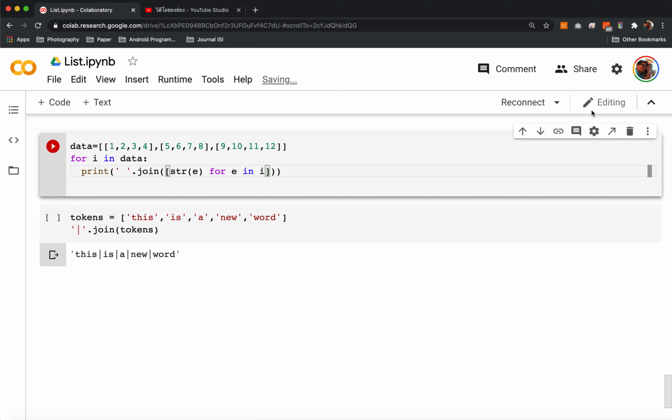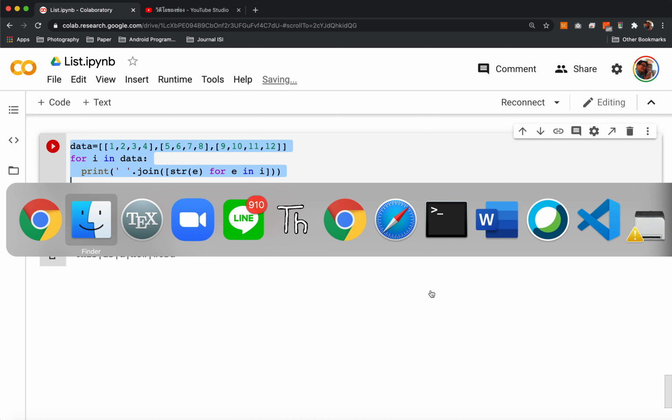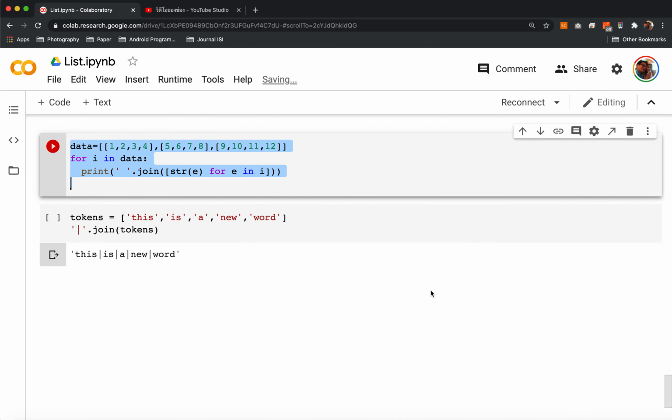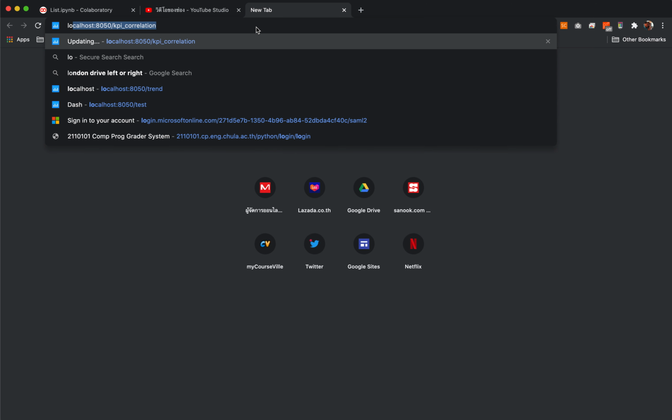Please wait for a while. Okay, I'm sorry, I would like to switch because I don't know why, but my internet connection doesn't work. I'd like to change it to my localhost notebook.